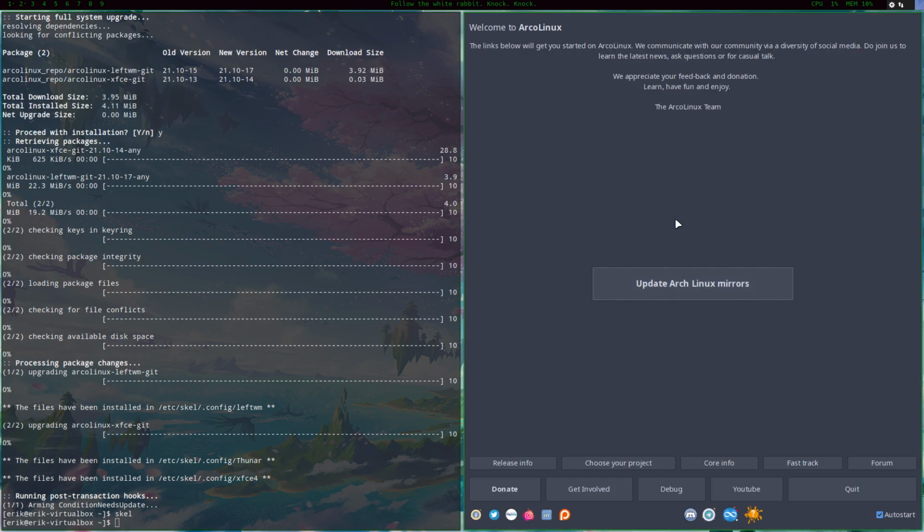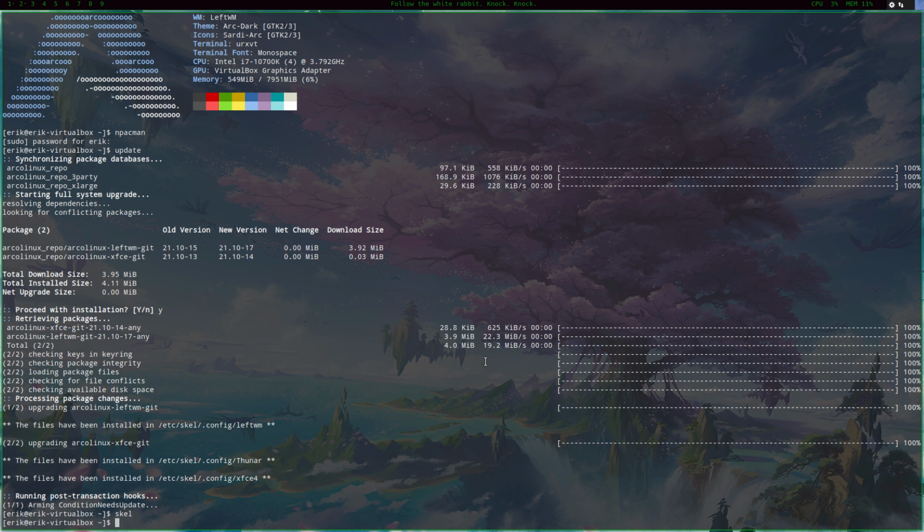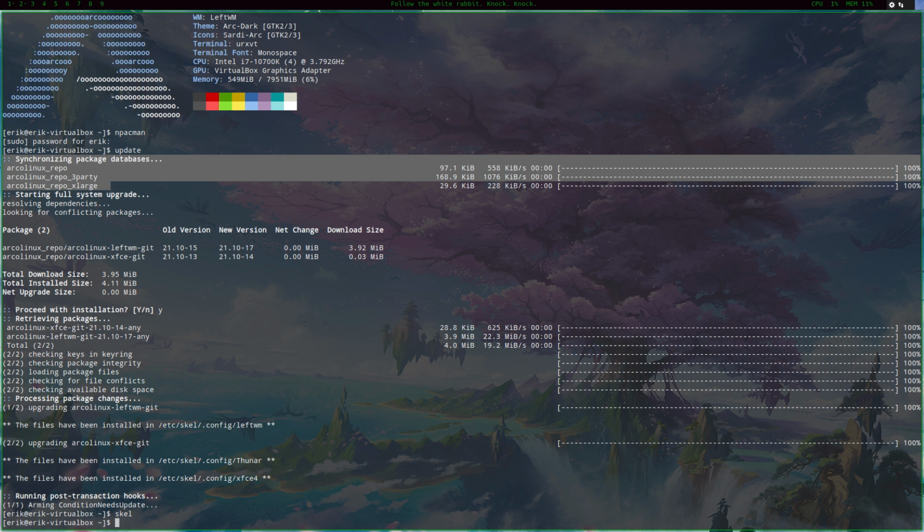Ctrl-Alt-W, update the Arch Linux mirrors. That's the problem, right? We need to get the server with the correct databases in. Then you can read it. But this is fun, never done this before. So now we're just pure ArcoLinux in the repository, right? Of course we're not pure ArcoLinux.